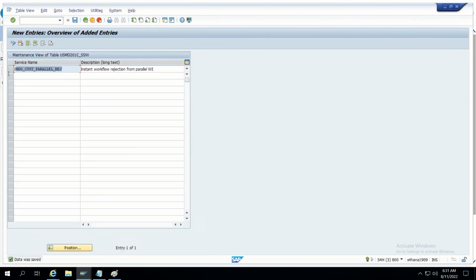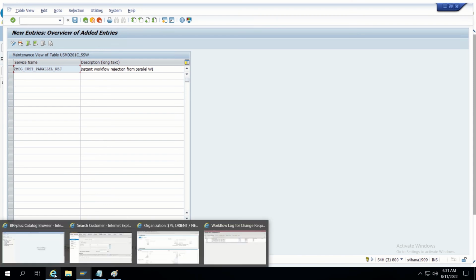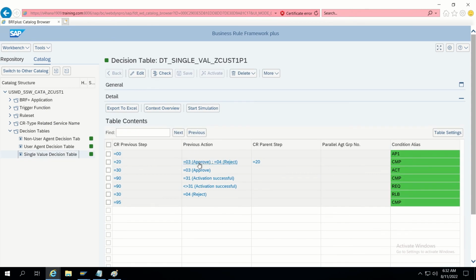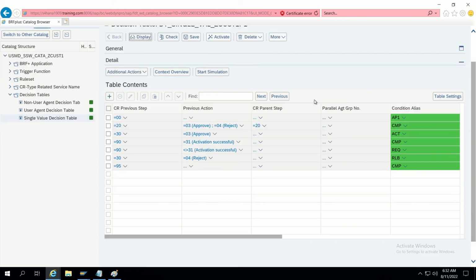Then copy this, and I will use this in the synchronous system method BAdI. So let's go and add a new column here. Whatever exists now, we have to change it. So go to change, and here we have to separate this reject off, because on approval we should not call this, only on rejection we should call this.